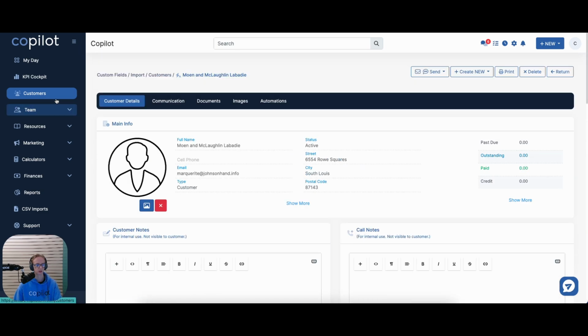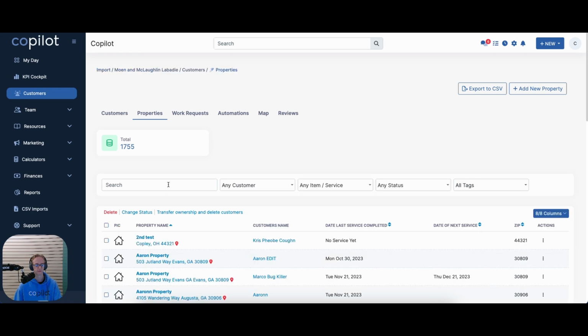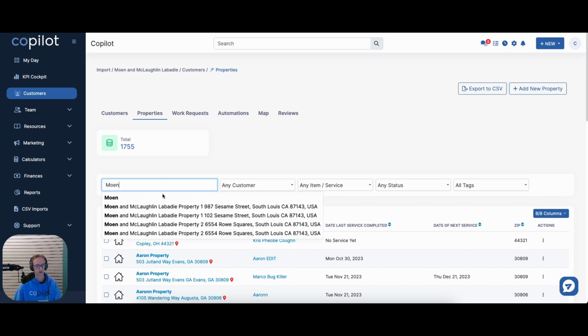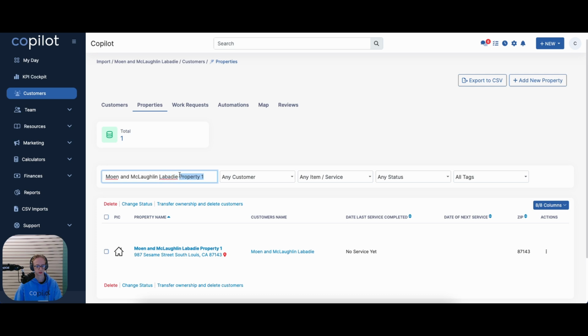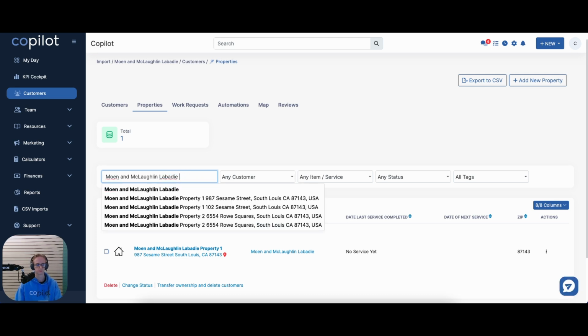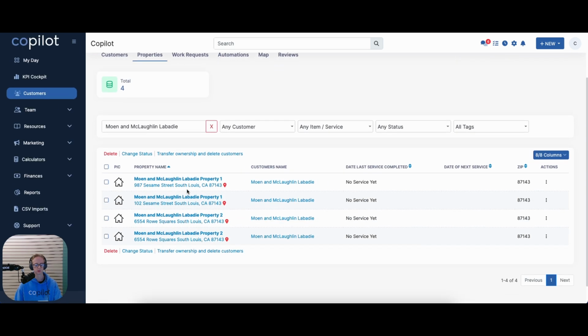So now we go to customers and we go to properties. Now, I believe you have to search for the property name, but let's see. So we have 4 properties now.